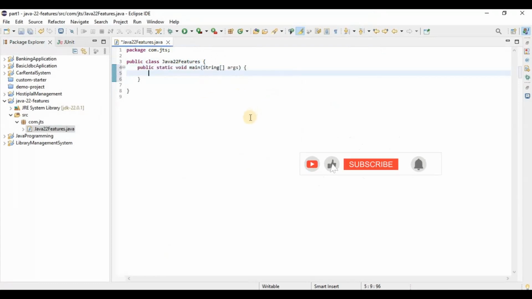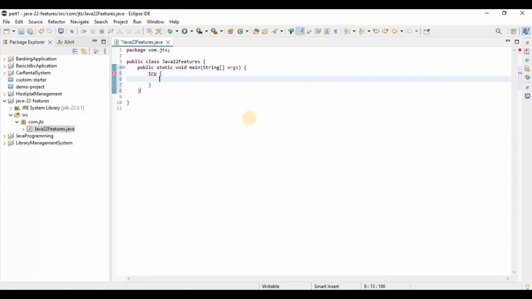Sometimes we have to define a variable, but we don't need that variable later on. As an example, if we want to handle an exception, let me write some code over here. Let's say int i equals 10 divided by 0. Now if an exception occurs over here, we need to catch it.